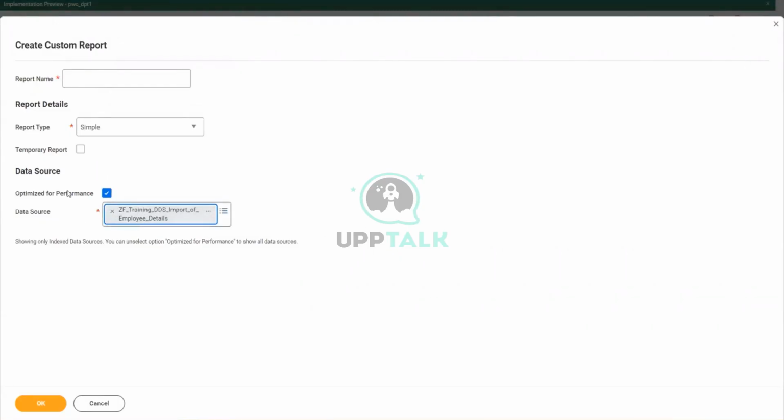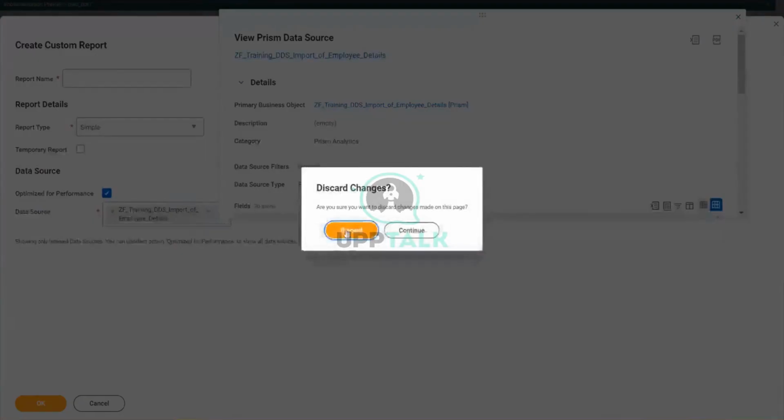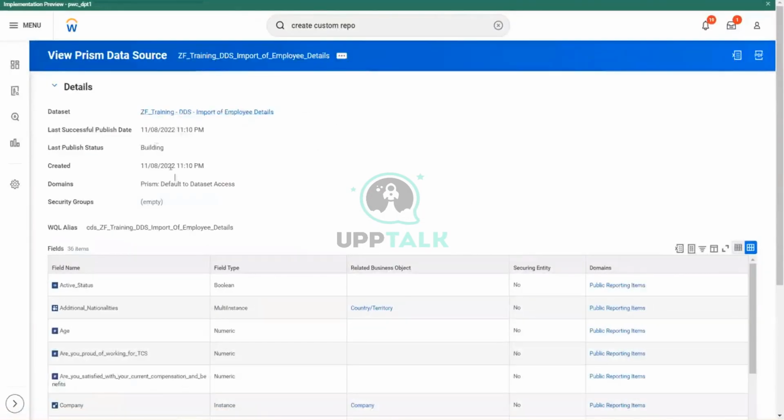If you see, my Prism data sources are indexed. This has created a Prism data source. I can open the Prism data source. The business object is the same as the data source. Workday just appends Prism to it.